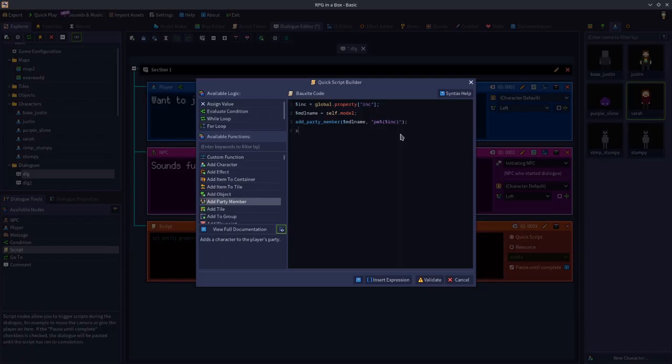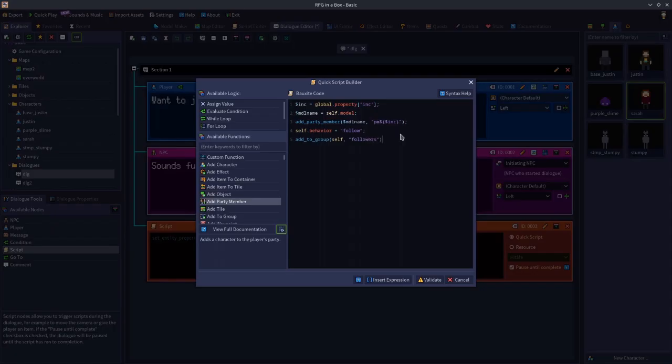Next, what I want to do is change the behavior of the person who I'm speaking to. And we need to set up a behavior for this because we haven't done it yet, which I'm going to call follow. We've created one at the moment called Sarah follow, which is a bit too specific. So I'm going to go and create a new behavior in a minute. I'm just putting the script in place first. We then want to add self, the person we're speaking to, to a group which I'm going to call followers.